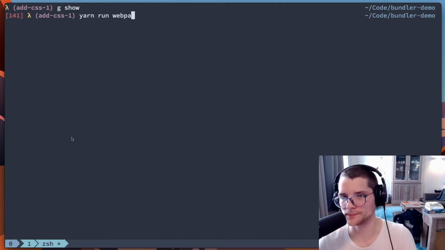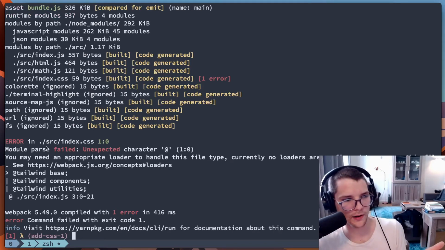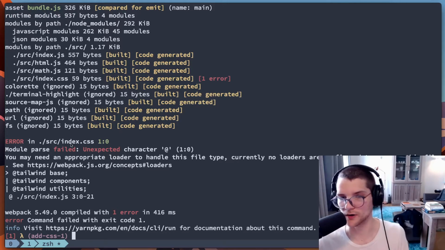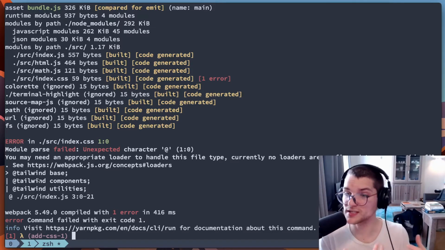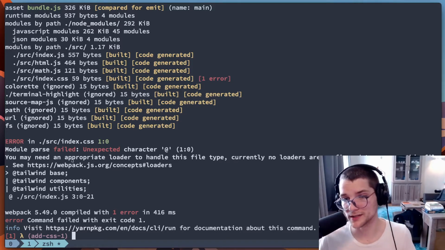So if I try to actually build this file, it's going to complain. It says it broke, and it says, well, I read the JavaScript file and I noticed that you imported this .css file, and it started to parse that file because it's looking for other imports. It thinks it's going to be a JavaScript file, but this syntax here is CSS, or PostCSS I suppose, and it doesn't know what this is. It says, I can't figure this out, and it even gives us a helpful hint. It says you may need an appropriate loader to handle this file type.